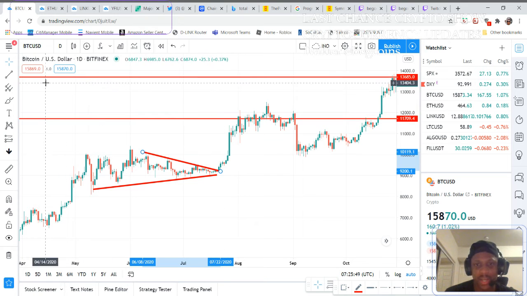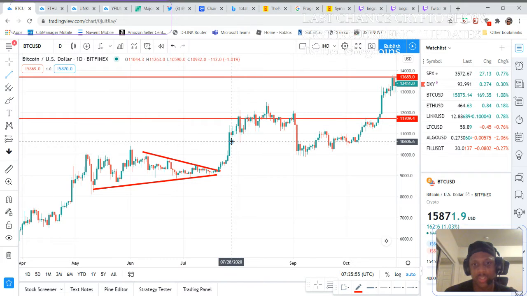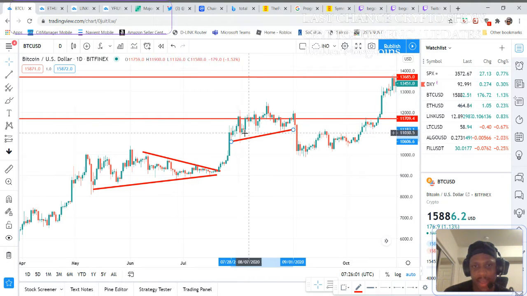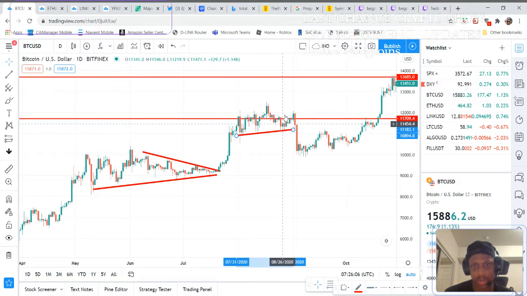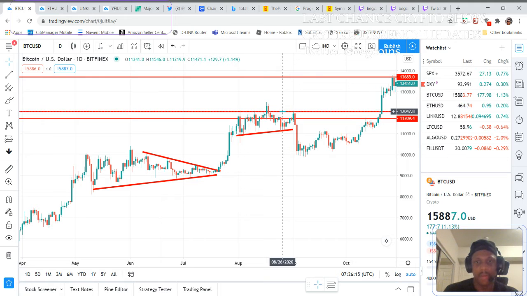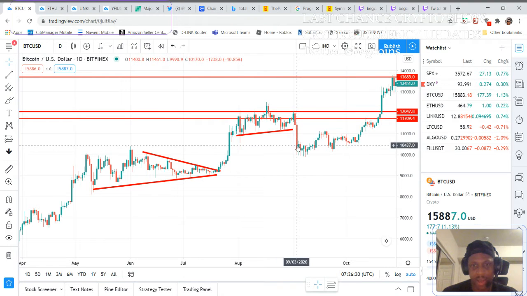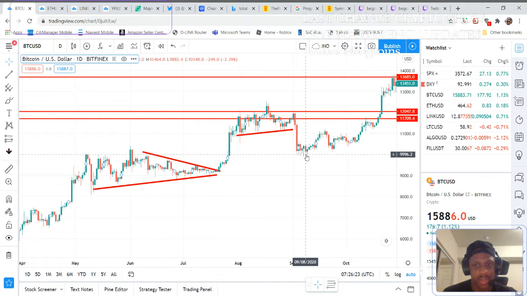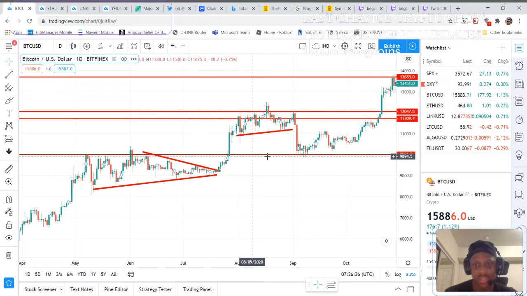We did some more accumulating. You can probably draw a triangle here. There's probably more going on here, but this is all to keep it very simple. You have a lot of touches at that angle. You want to find where there are a lot of touches. This isn't necessarily a triangle. This is more of an accumulation pattern where people are buying within a range. This is staying within a range. It broke down, but look, it's still above the high of the last pattern. So we're still safe. So this is more accumulation.